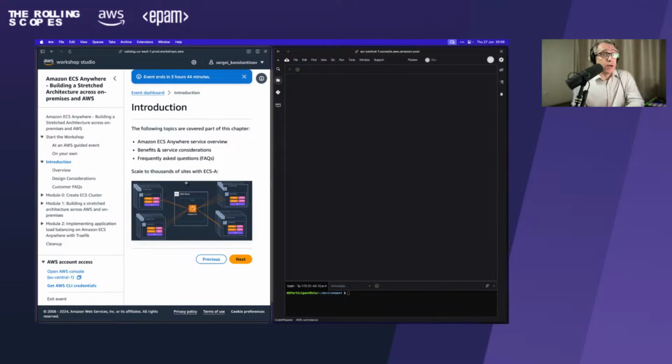So guys, please drop a plus into the chat if you have spun up your IDE, your Cloud9 environment, and we will go from there. There are two ways that you can go through this workshop.